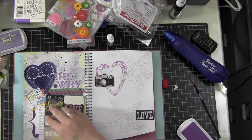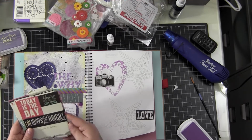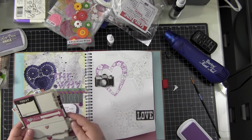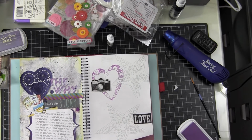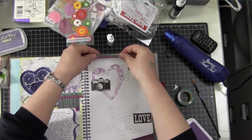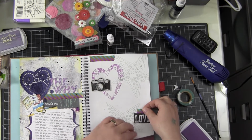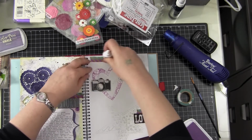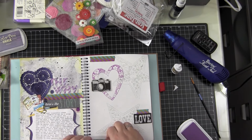And then, right, I have some of these little things. I'm going to look through these and see if there's anything on here I want to use. No, nothing in there that I think matches with this. The other thing, I wanted to add some of that washi tape to this side. So I think I'm going to put this washi tape so it covers up that heart up there. And then I will also put it here. It may need to be glued again because it's sitting on gesso. And then maybe I'll stick a little piece down here.